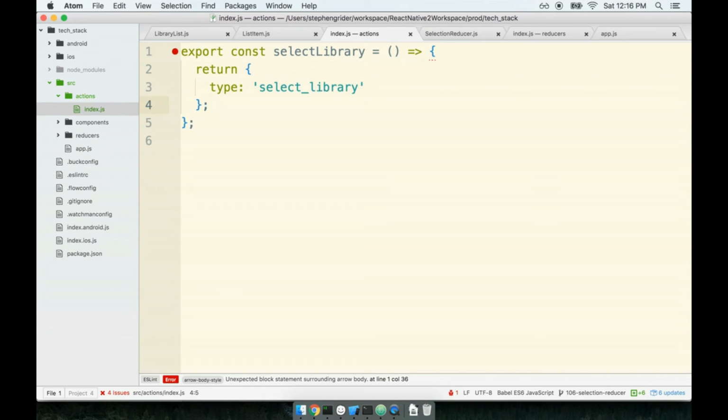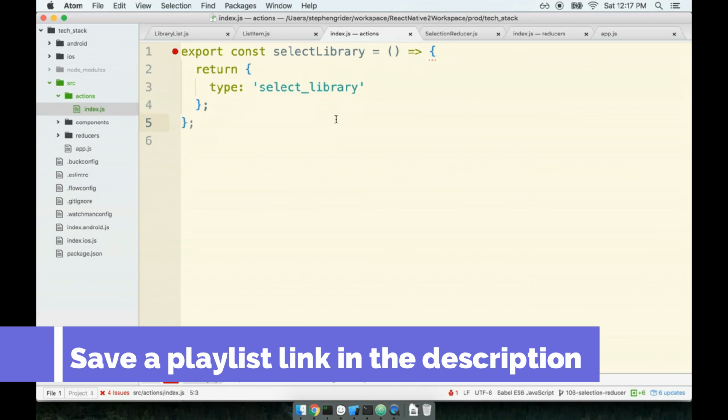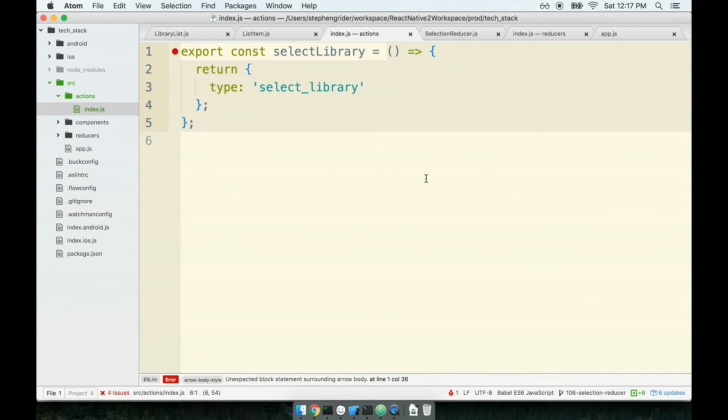Okay, so I know that I moved very quickly right there, but let's take a step back and look at what we just did. The thing I want you to focus most on is the very internal statement or expression inside of this entire file right here. I have an object with a type property. We've gone over this several times now. An object with a type property is an action, and an action is how we cause our reducers to update the data that they produce. The action is wrapped by a function which we refer to as an action creator. So this function right here is what we call an action creator. Whenever we call this action creator, the returned action will be automatically dispatched for us and sent off to all the different reducers.